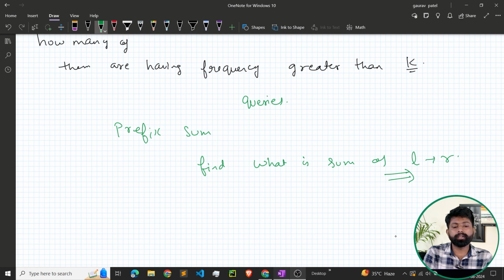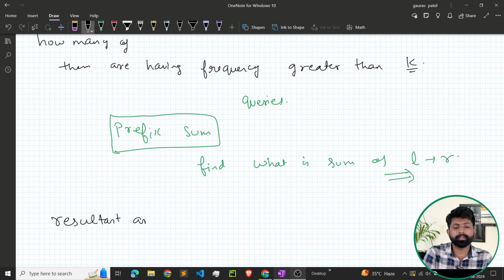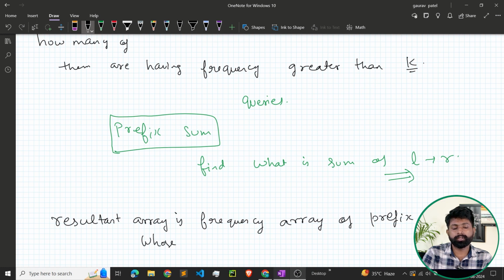So we are adding the frequencies in the prefix sum, and the resultant array is the prefix sum array of frequencies which are at least k.